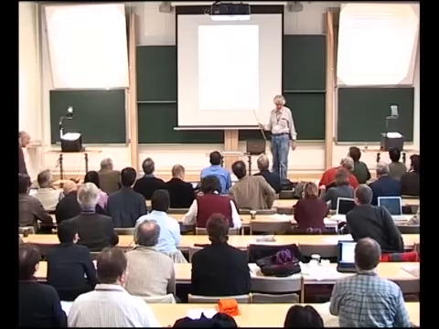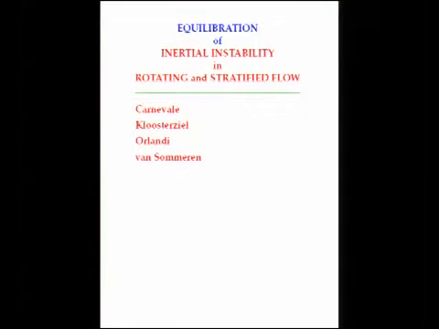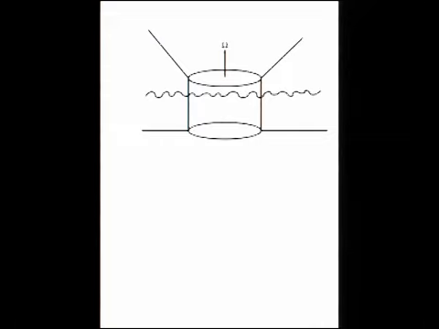Okay, so you can see our next speaker is George Carnevale from UCSD. So George, go ahead. I've added equilibration to the title of the talk, because that's mainly what I'll be speaking about. Not so much the centrifugal or inertial instability of a vortex, but how does the vortex re-equilibrate? What is the final product of a breakdown of a vortex through centrifugal or inertial instability?